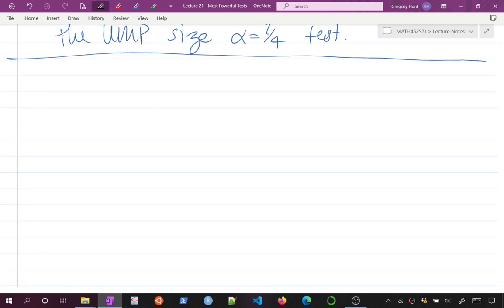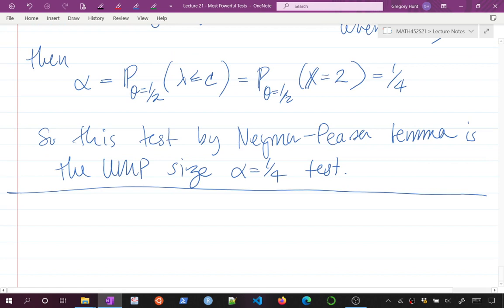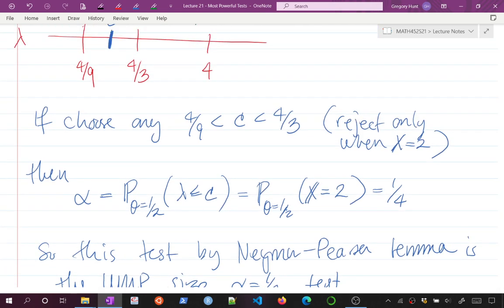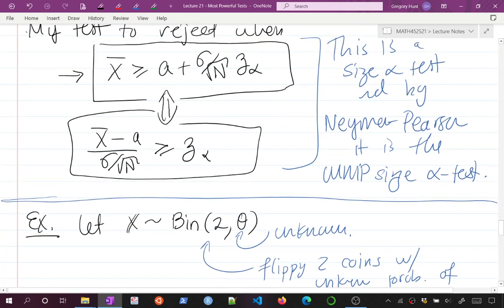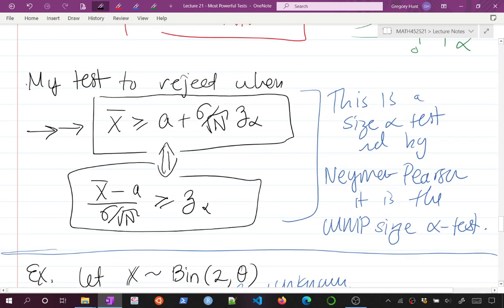Before moving on, it's worth noting, and this would be a nice little fact that everyone should appreciate, that one can show that the likelihood ratio test is ultimately just a function of a sufficient statistic. So here in our binomial example, we had one data point, so x was a sufficient statistic for theta, and x showed up in our test.